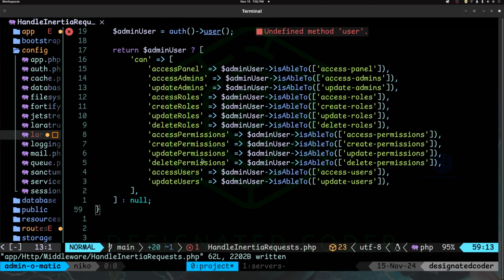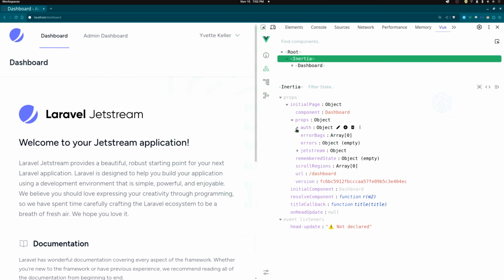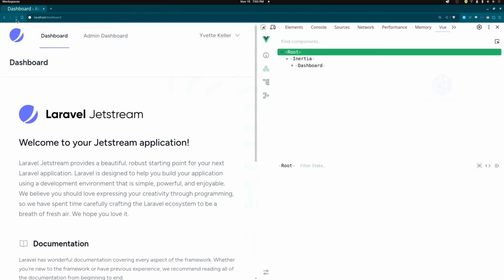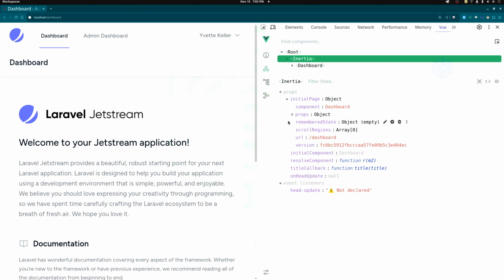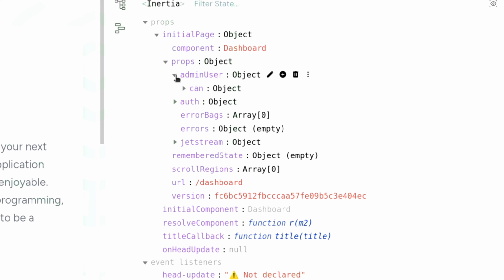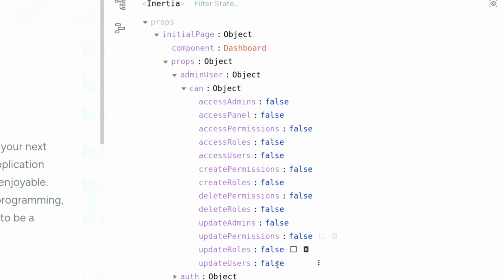Now that we have them all done, we're basically just matching this up to what we have in that Laratrust configuration file that's connecting all of these things. These are something that we should be able to check against and to see on the front end. I'm going to go ahead and save this. Let's head to the browser and see what difference this has made to our project. Now, if we come here and we refresh, we open up Inertia again, initial page. And if we go to props, you see now we have a new key in here for admin user. So admin user can access admins, and now it's checking against all of these.